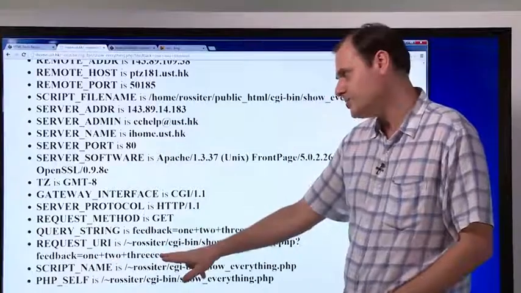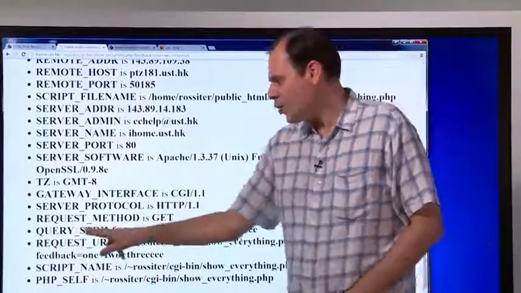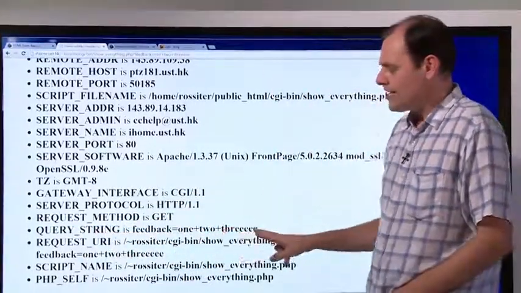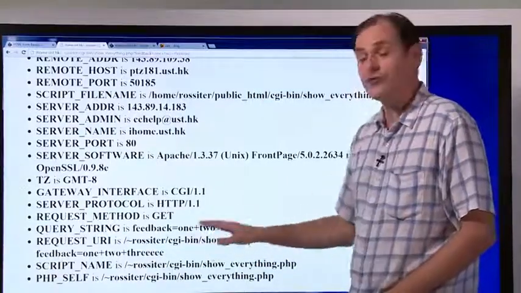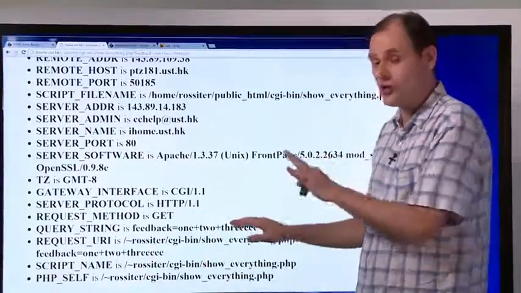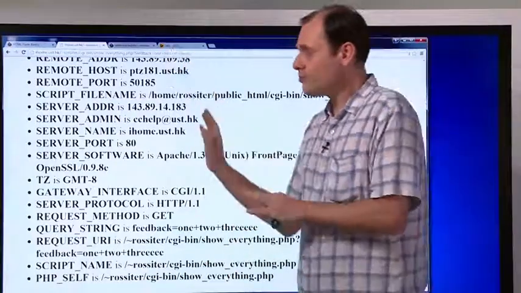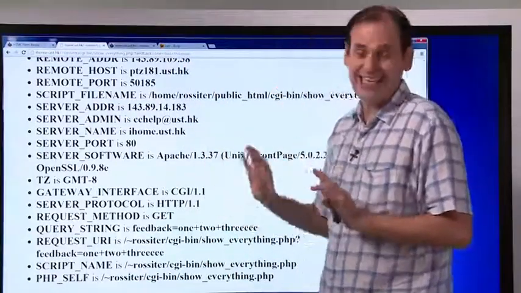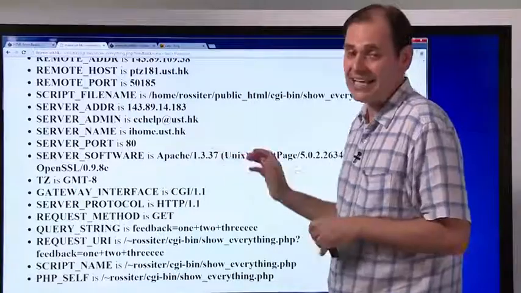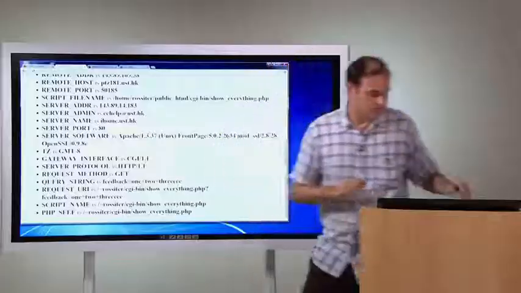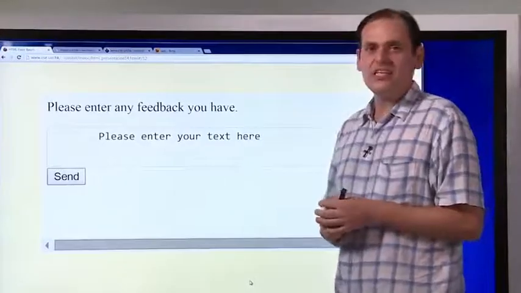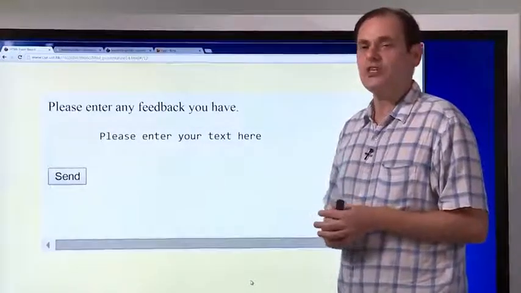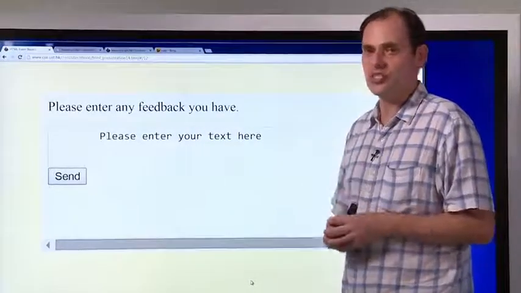It has the things I typed in. And there's also one here, query string, 1, 2, 3. That's the same thing. That's what I typed in. So it actually is in 2 different variables on the server program. Now, the server program, we're not going to look at it in detail right now. Come back to that later in some other videos. So that's the end of our presentation, and we'll finish there for this introduction to HTML forms.